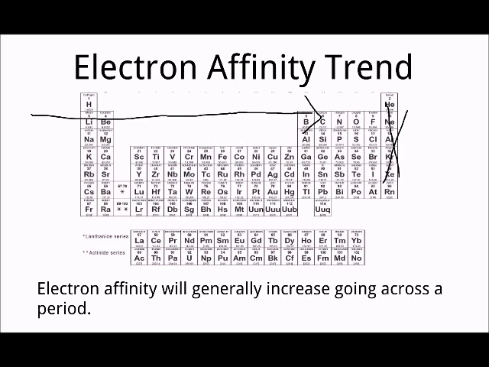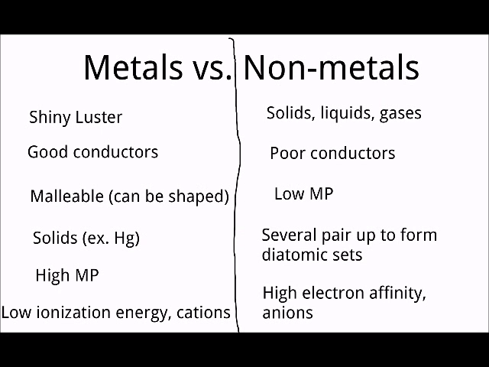So let's finish this up, talking about metals versus nonmetals. This is just going to be a very quick summary here. Metals, they tend to have a shiny luster to them. They are very good conductors of heat and electricity, whereas our nonmetals tend to be poor conductors of heat and electricity. Most metals are malleable, and what malleable means is it's readily shaped. So sometimes we may have to melt down the metal to shape it, but it can retain a certain shape we put it into. Whereas a lot of the nonmetals, if you took solid sulfur or something like that, or the gases, you can't really put them into a shape. They would either crumble apart fairly readily, or they don't even really have a shape.